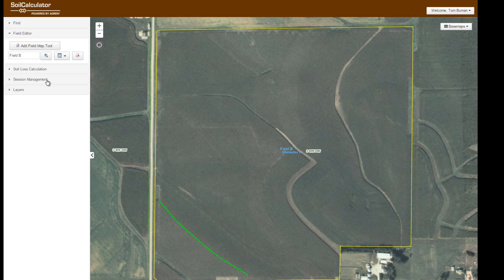Often farmers use the same management system for multiple fields. If you have multiple fields, instead of rebuilding and re-entering a management system, you can simply copy the rotation by selecting the appropriate field and alternative to copy from the drop-down list.